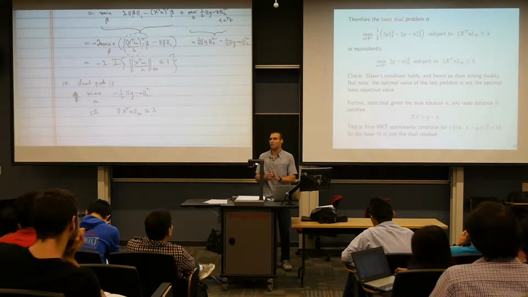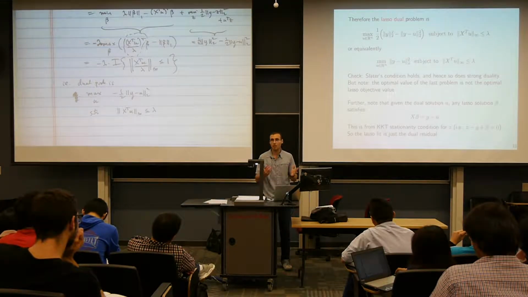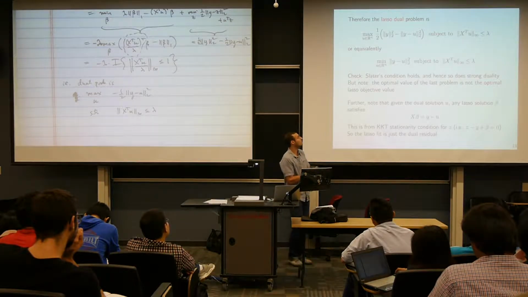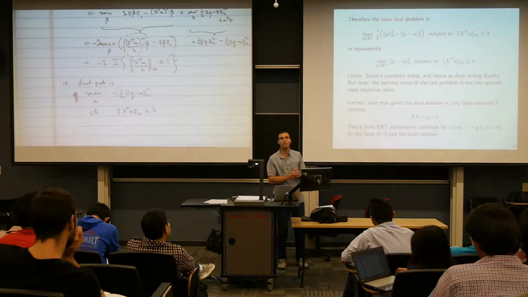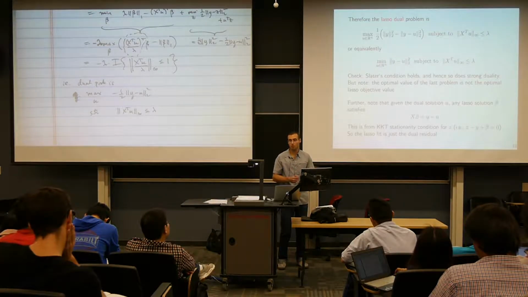Now that shouldn't really bother us, because we haven't changed the solution, which is typically what we're interested in. But if we're computing the duality gap, say if you're using it for a stopping criterion for an algorithm, we have to remember that we actually have to evaluate the original dual criterion, not the modified one that we ended up at, because that's what matches f star at optimality. Okay, so that was the first fact.